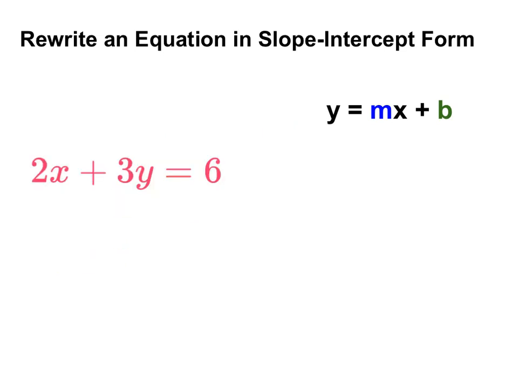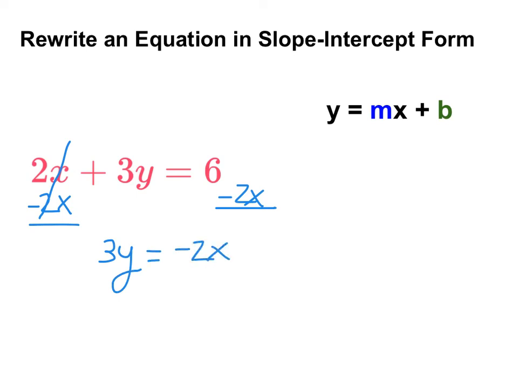All right, these are a little challenging. I've got 2x plus 3y equal to 6. Well, the first thing to do would be to bring the term with the x in it from the left side to the right. So I'm going to subtract 2x from both sides, and that's going to move the entire term onto the other side. On the left side, the 2x's cancel, and I'm left with 3y. And on the right side, I have -2x plus 6.